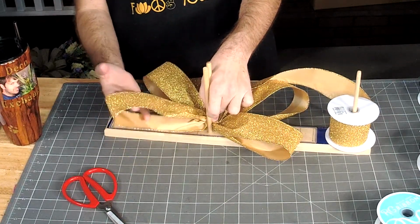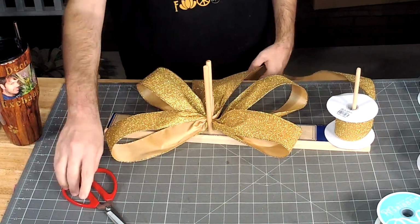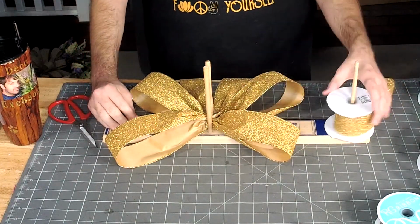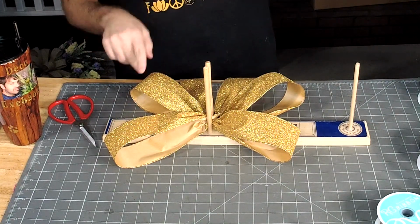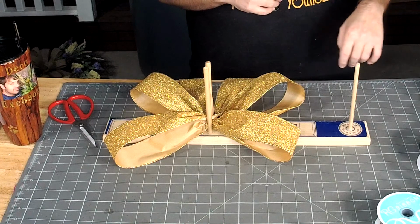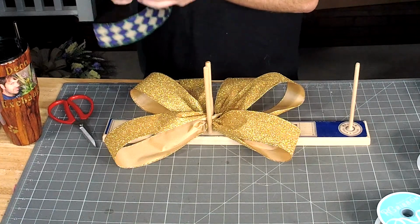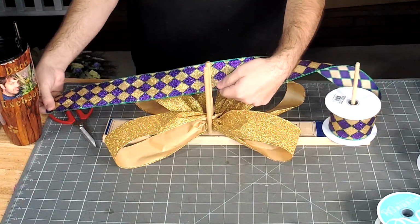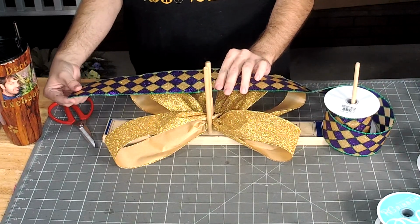All right, so we're gonna do 4 loops at 8 inches. We did not glue any sticks in. These are just hammered in. All right, another really long tail. You know what? Let's not do all our tails facing down.